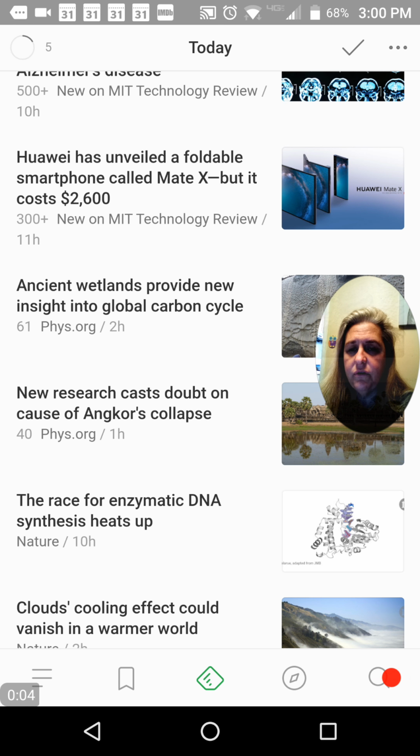I'm reviewing today an app called Feedly. Feedly is an RSS application. I think probably the first thing to talk about is what is an RSS application. It's defined as a really simple syndication, standardized system for the distribution of content from an online publisher to internet users. What does it tell us?